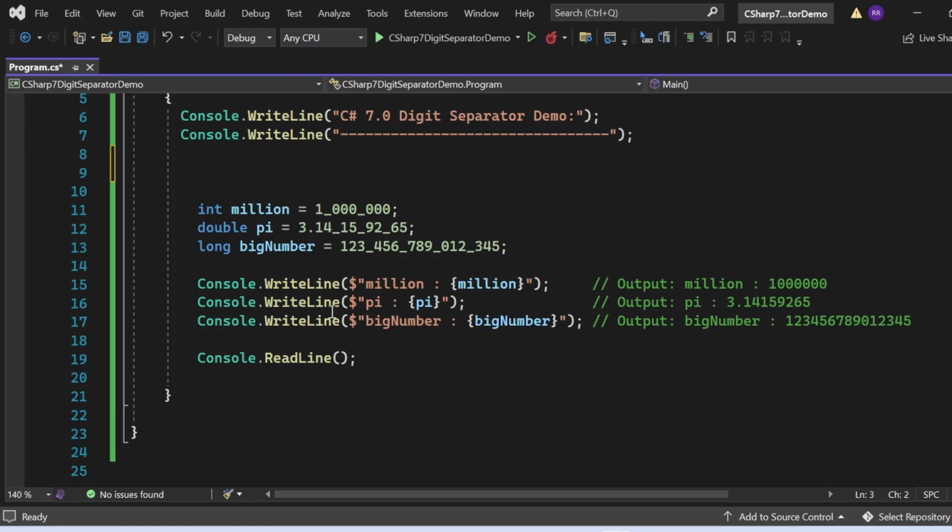In the next statement, I'm going to print this million, pi, and the big number to the console window. That's what I have written. Console.WriteLine million, this is the million value; pi, this is the pi value; big number, this is the big number. So the output would look something like this: million, this number, pi, this number, big number, this number. If you notice in this output, we don't have underscores over here. Basically, the compiler is going to remove the underscore while using that value. That is the plus point. So we are not going to get the underscore in the actual value whenever the compiler reads it. Okay, let me execute this program and see the output.